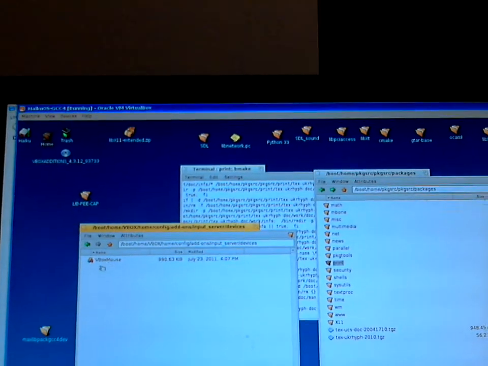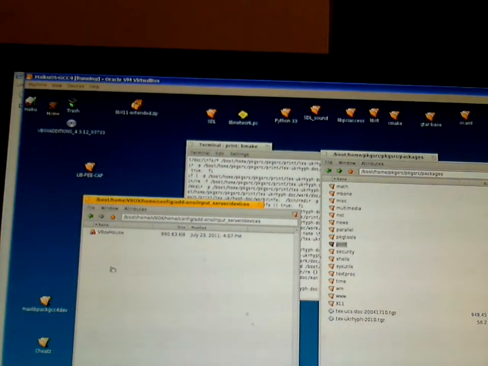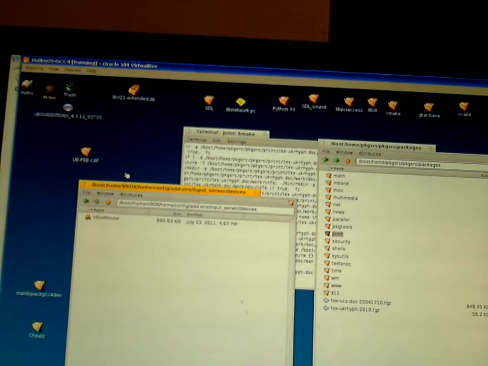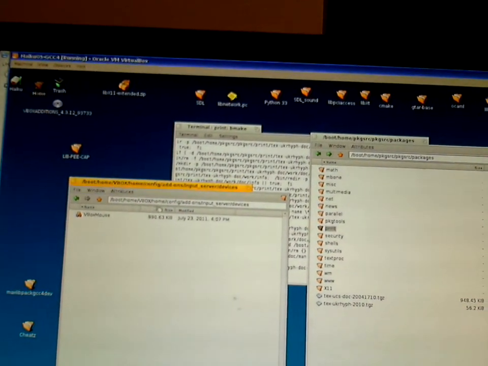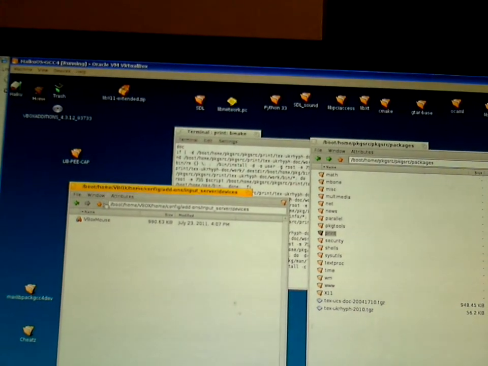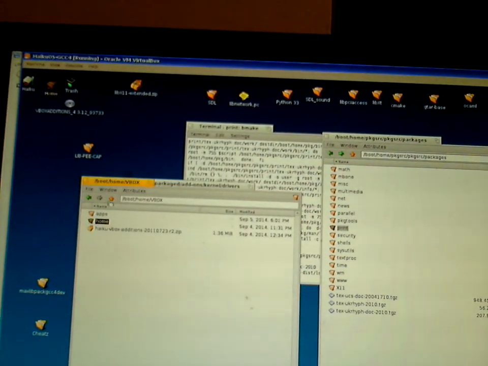As soon as I move this out, the mouse integration goes, but I can drag things. I should probably make a little script where I could just press enter and have it rename it. Well, I don't know if it really matters. As long as it's there, it's going to do its thing. So it's actually under non-package add-ons, input server devices. And I don't know what those other things are doing there. I think it just kind of makes copies of itself.